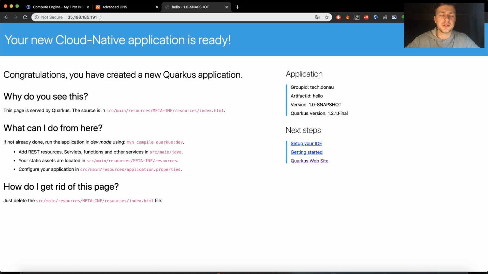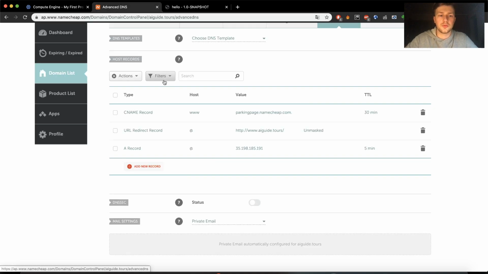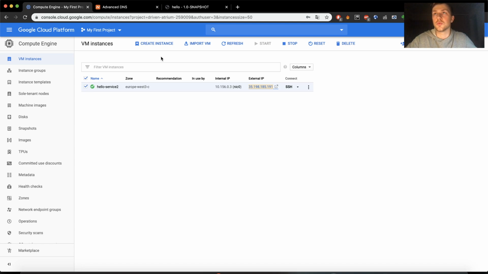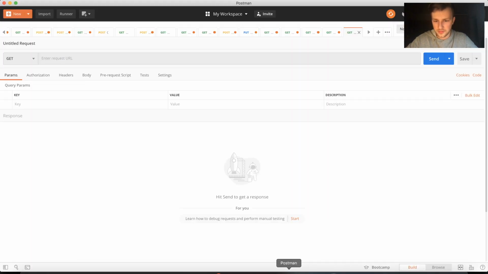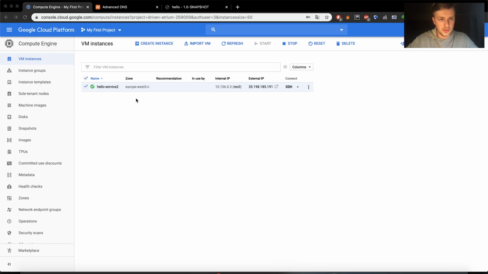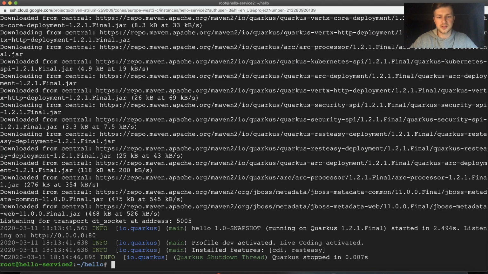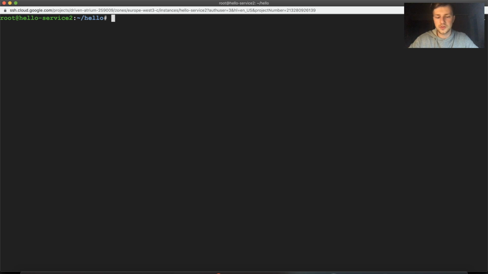But the point of this is not to set up the container. Our point is to set up SSL, which we actually wanted from the start. This will be done via a few additional installs. So the first thing we need to install in our environment, let's disable it for now, is certbot.